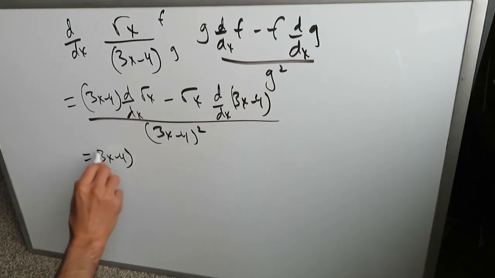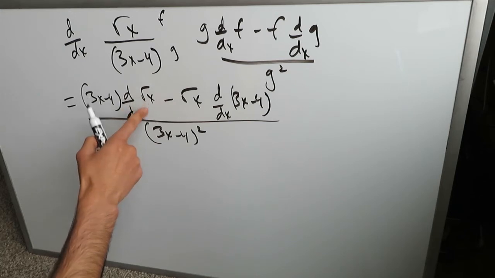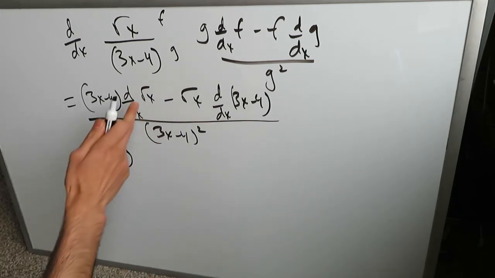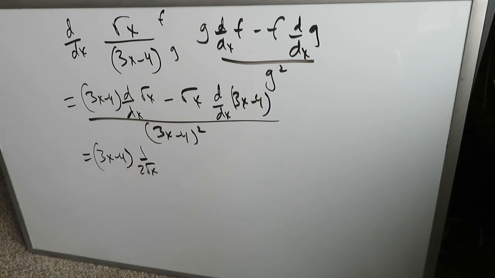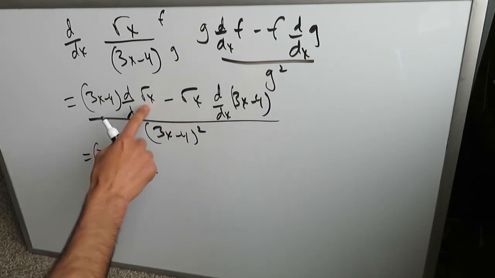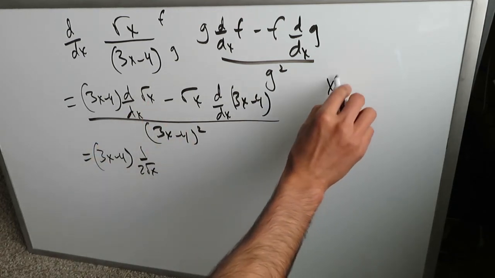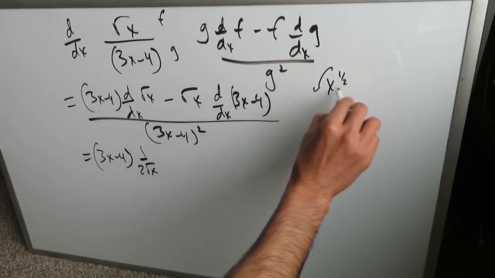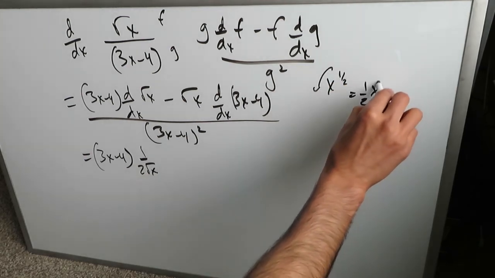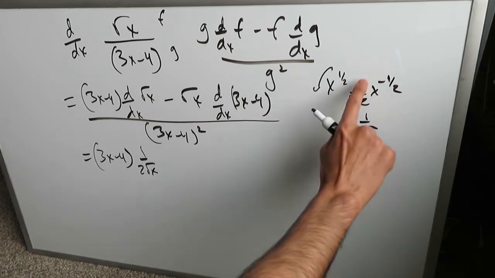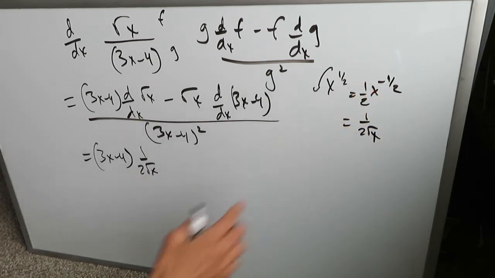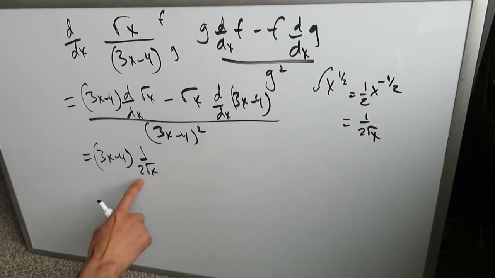3x minus 4 will multiply by, now you know, derivative of anything which looks like a root x or root u or root a is always 1 over 2 root x. You should start memorizing that because you'll see it too frequently, you might as well memorize it. X to the power of 1 over 2, you bring it over here, you get 1 over 2, x to the minus 1 over 2, and you get 1 over 2 root x. Because you can get rid of this negative exponent, bring the x down with its square root, and you get 1 over 2 root x, and you can just remember that.